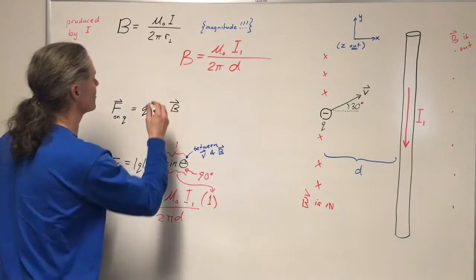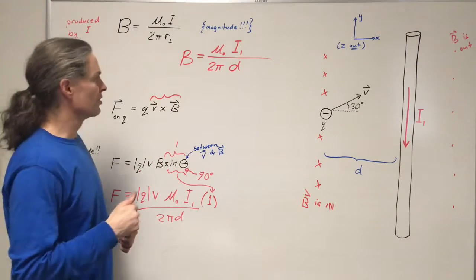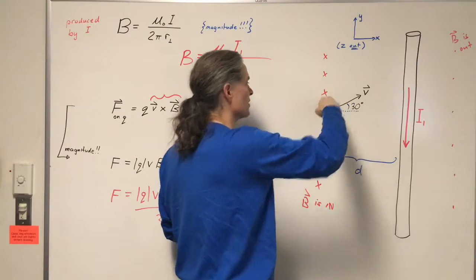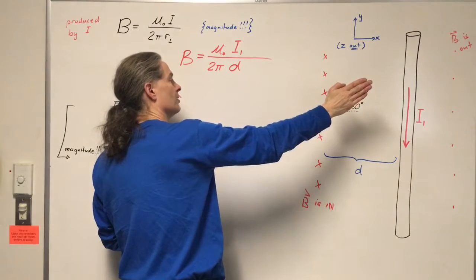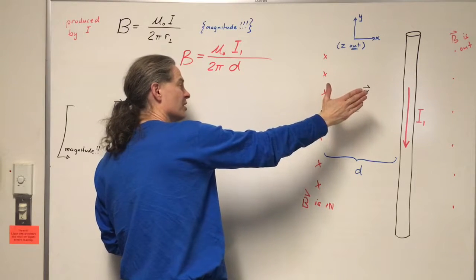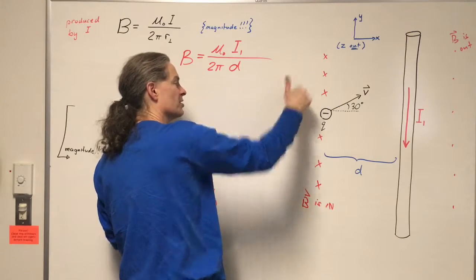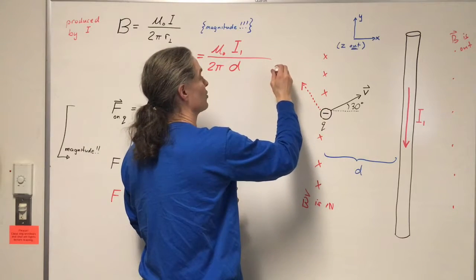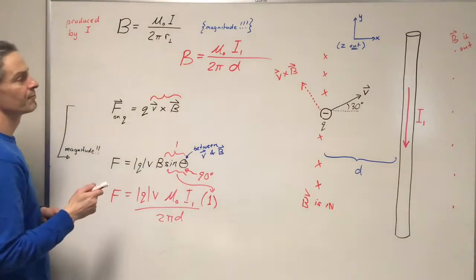So let's consider the direction of V cross B. To get the direction of V cross B, we have to remember the magnetic field vector B is into the board. That's what these X's are representing. So I need to go V cross B. Put my fingers in the direction of the V vector, curl them into the direction of the magnetic field vector, and this will be the direction of V cross B. Now I'm going to be careful. I'm just going to put a little dotted line. That's the direction of the velocity vector cross the magnetic field. That's this.